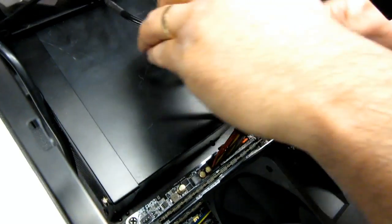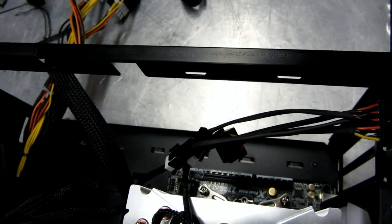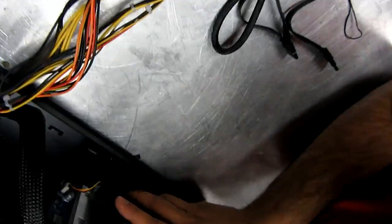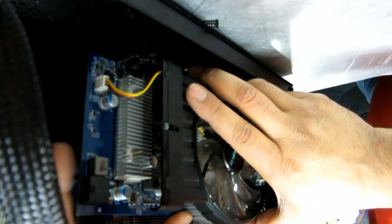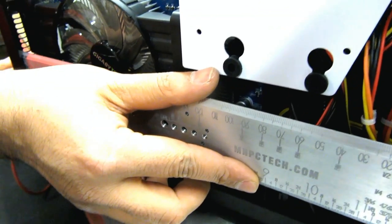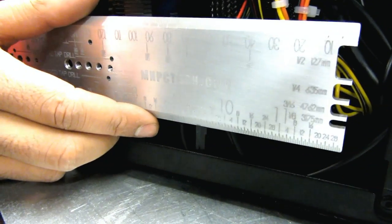Okay, so now we have enough room for our GPU to slide in. I'm just gonna route this cable around. And I'm gonna plug the GPU in before I do anything else, just so that everything fits. Woohoo! I know your GTX 690 is about 11 inches, so it would be a snug fit. Again, I don't see anybody running a 690 in here, but just to give you an idea, you have good, almost a foot of space in there.